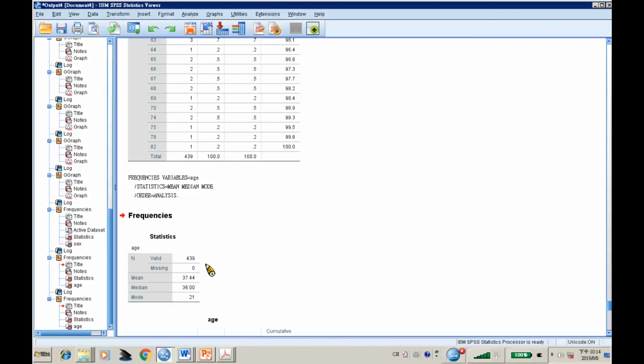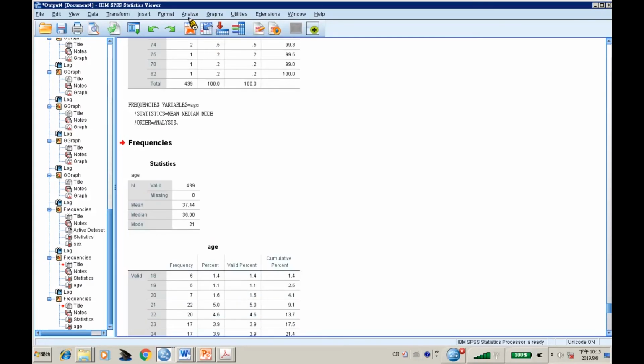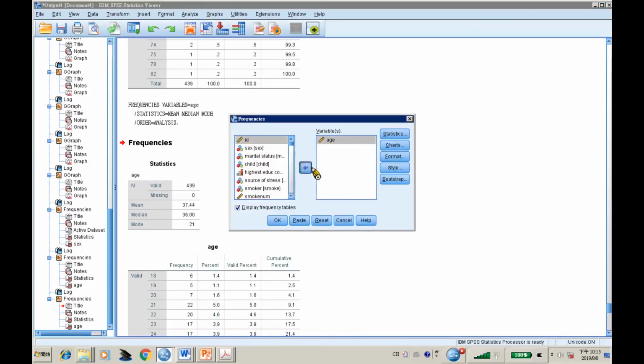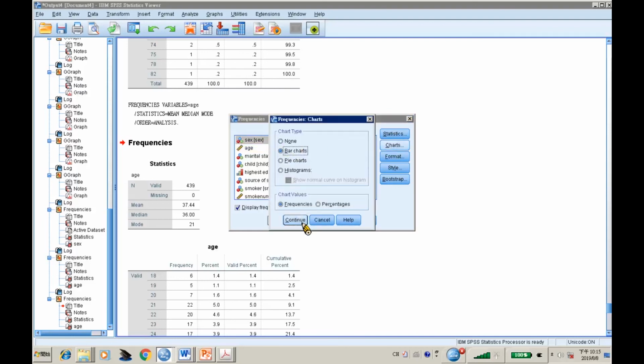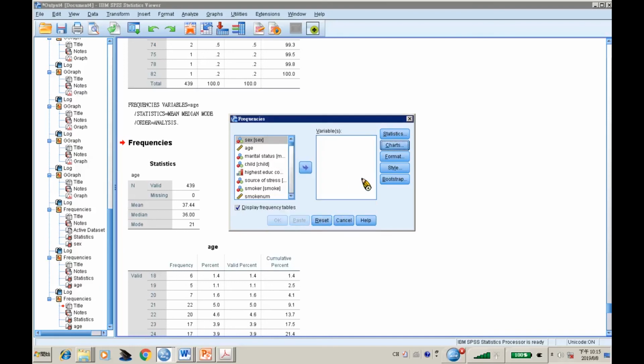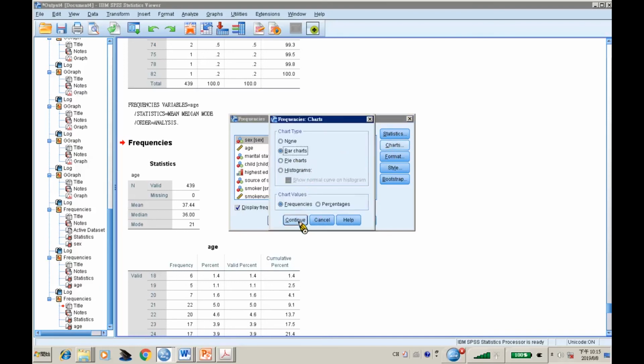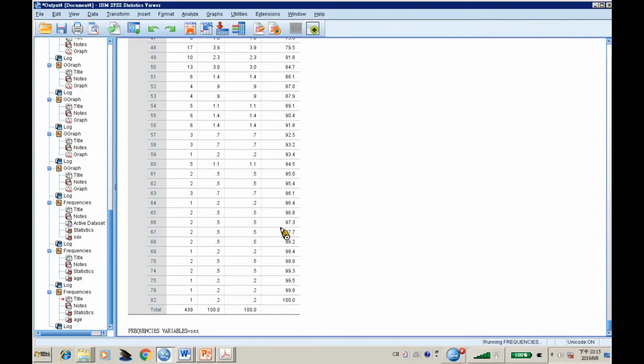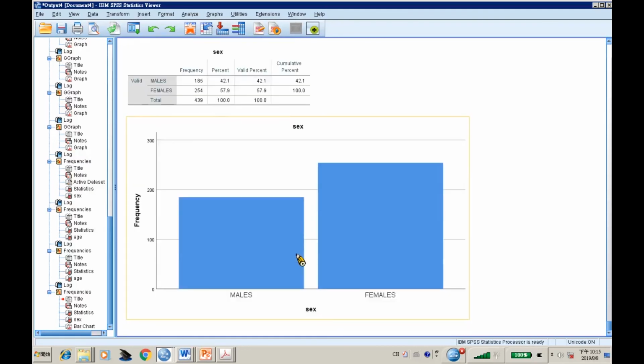Okay, and we can also have the chart. Okay, we have the bar chart. So you can see the bar chart, this one.